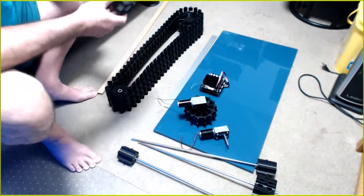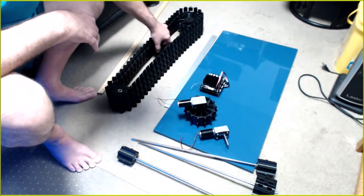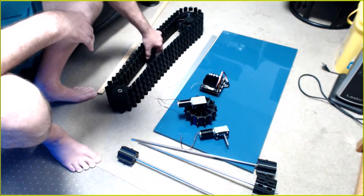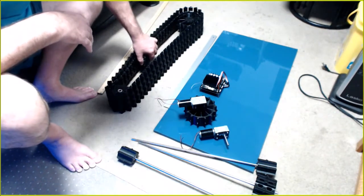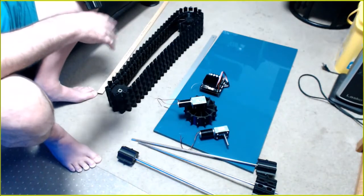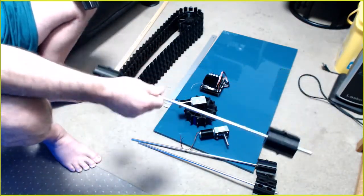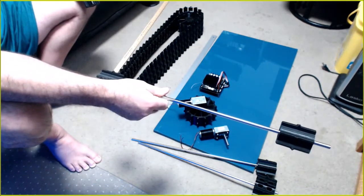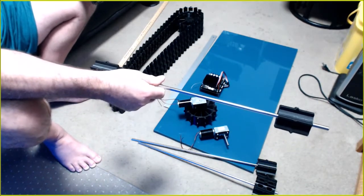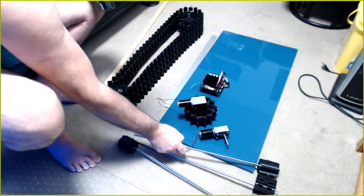One of these slides out. So I want them spaced pretty evenly. I don't want one in the middle and one next to it. I want them spaced out so that the bottom track is always against the ground. They are not going to have any kind of springs or suspension. They're just going to be pushing down, and the bottom of the track will always be flat. So that is going to be a disadvantage, having no suspension.